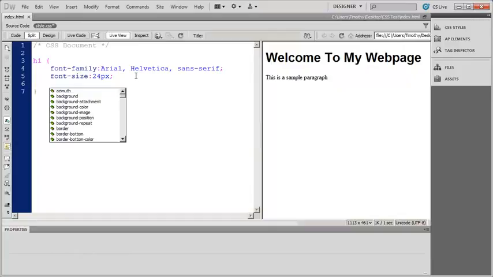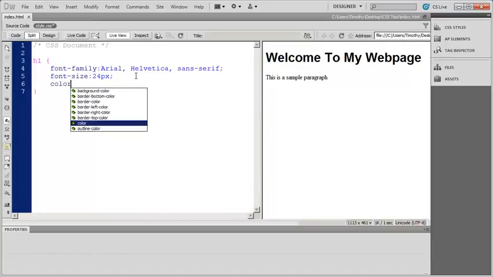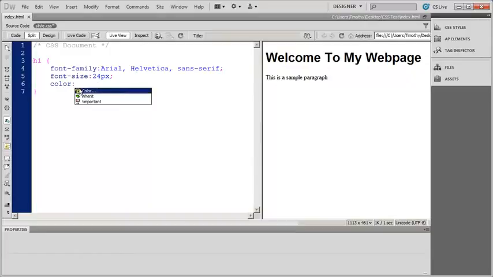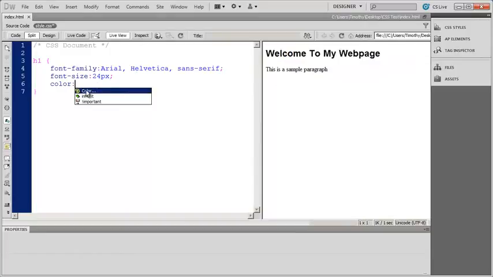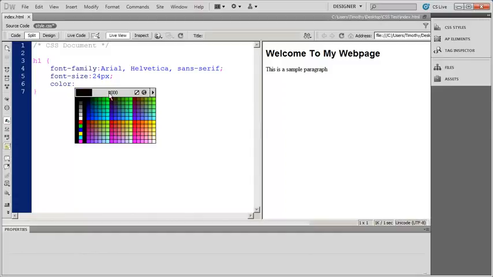The final property that I'm going to go ahead and specify for my H1s is going to be the color attribute. So I'm going to go ahead and do color here, and you're going to have to enter in either the RGB values or the hexadecimal color values for the colors that you want to use. Now, fortunately, Dreamweaver's hints here really help us out, because instead of having to know what the exact value is, I can just come down here and click on or select color. And when I do that, you're just going to see this color prism appears that gives you all these standard colors.